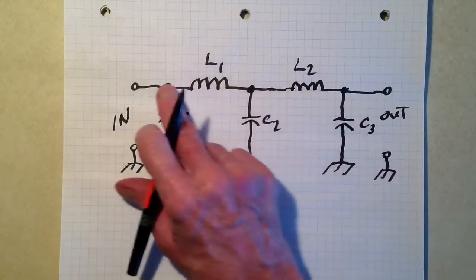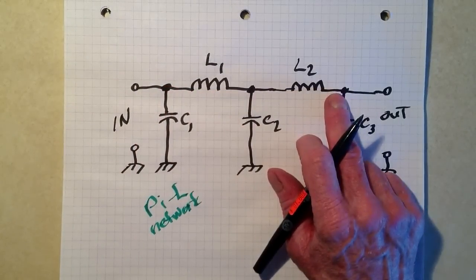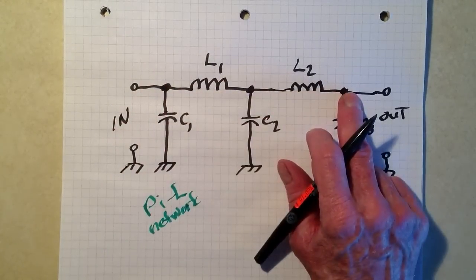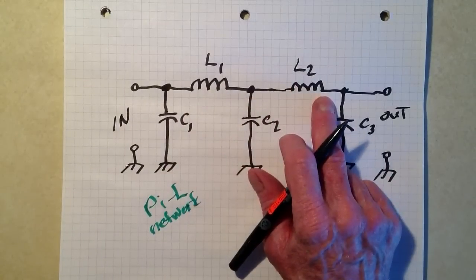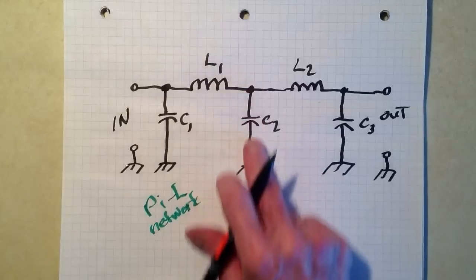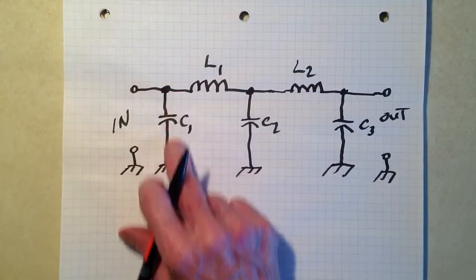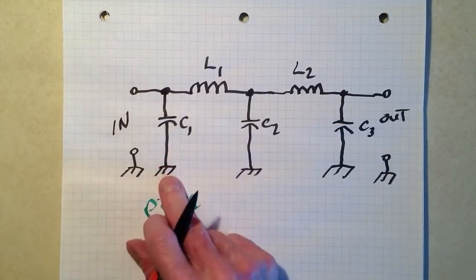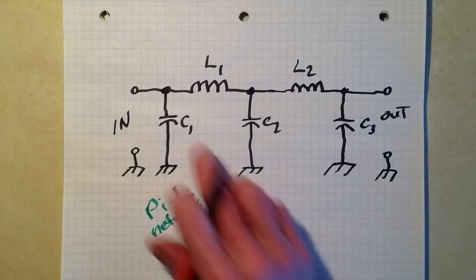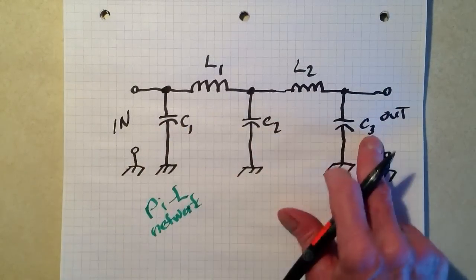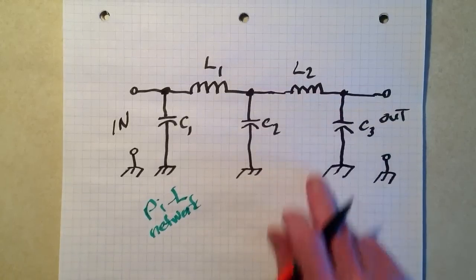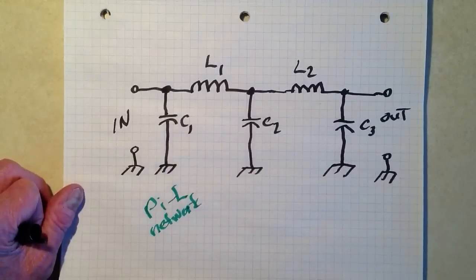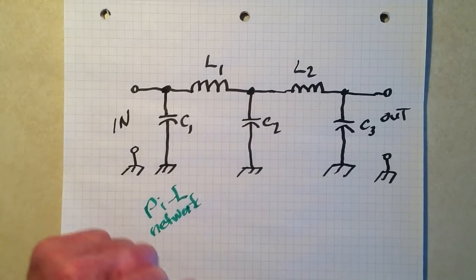These inductors choke off the higher frequencies by operating in series and attenuating higher frequencies and letting lower frequencies pass more easily. These components do just the opposite. They let the higher frequencies pass more easily, but they let them pass to ground instead of to the output. So the effect, by connecting the capacitors in parallel, is inherently the same in regards to this graph as the inductors in series. That'll do it for this little tutorial.